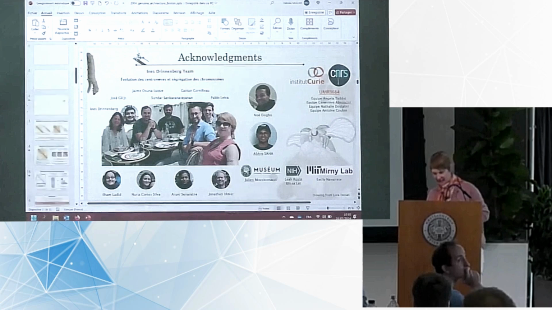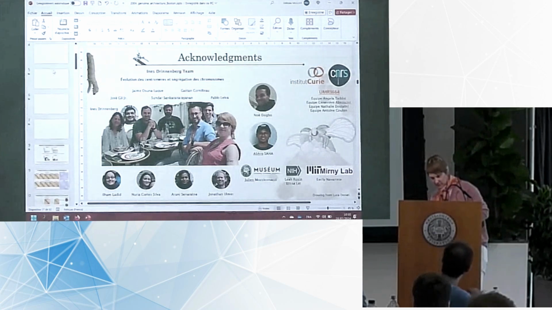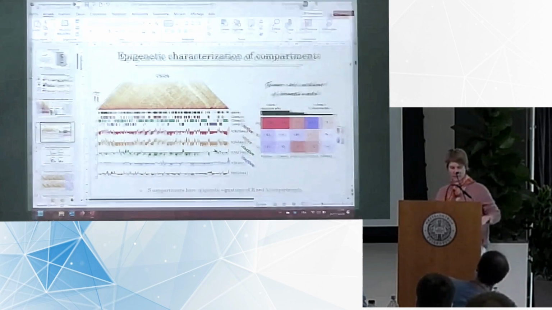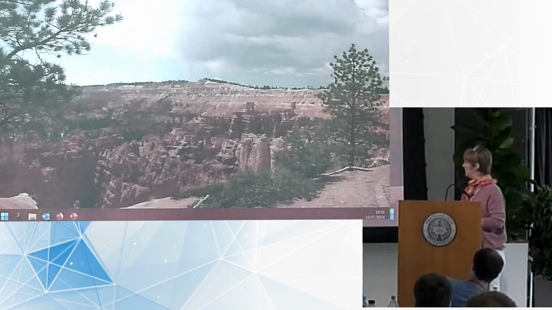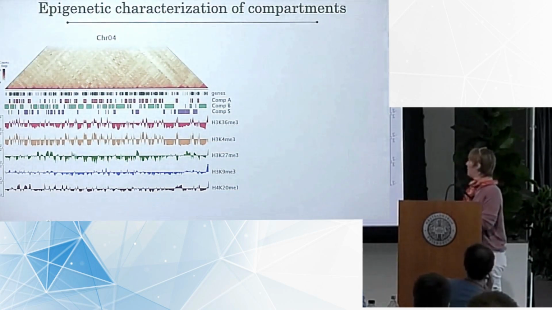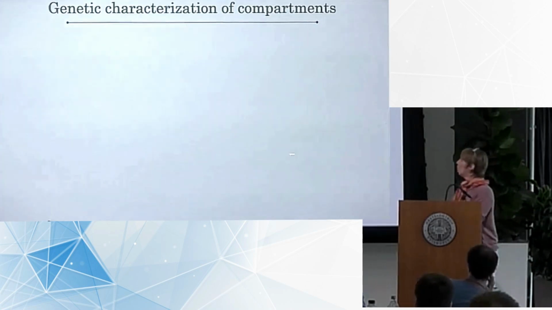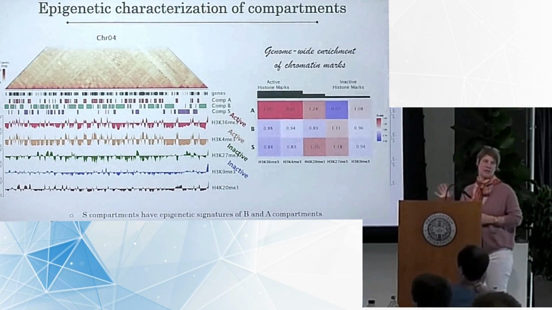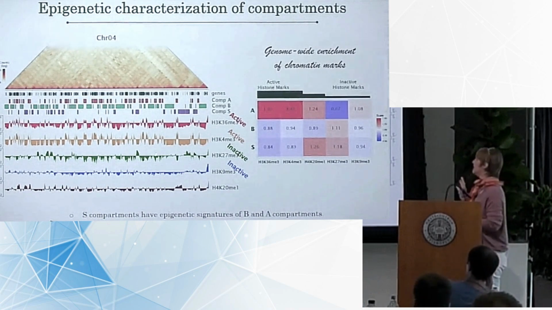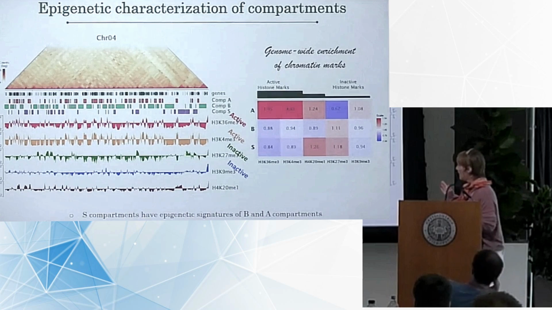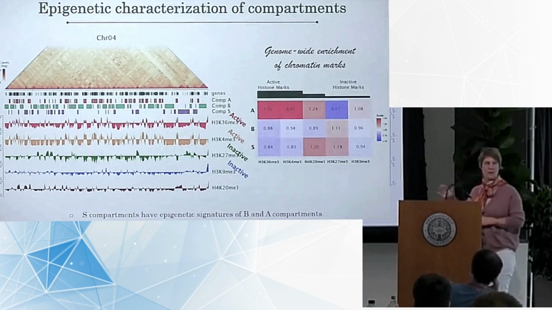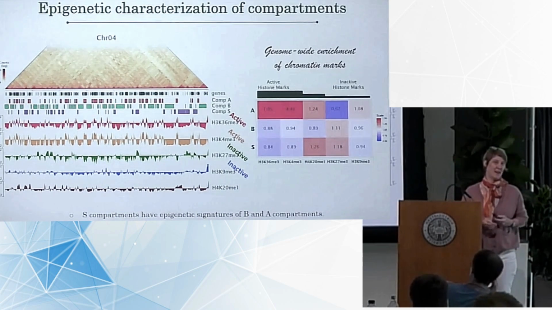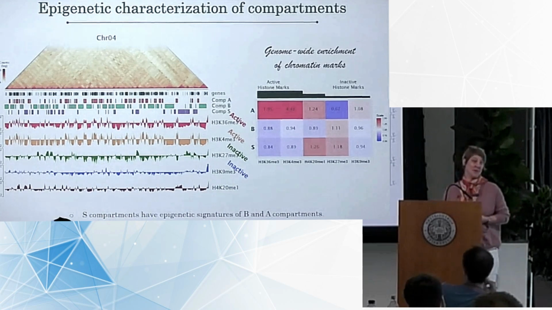Let me maybe put that back on. Indeed, we are showing this overall enrichment, but they are not homogeneous across S compartments. If you look at this profile, it shows on some of them, not all. I think it's a correlation, but it's probably not what defines these compartments in the end. And we still need to know what defines them.